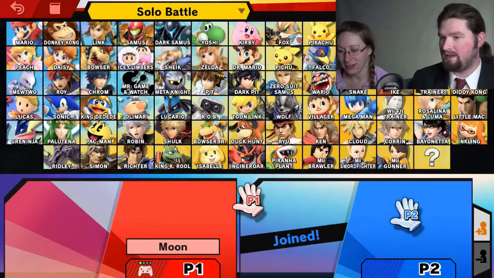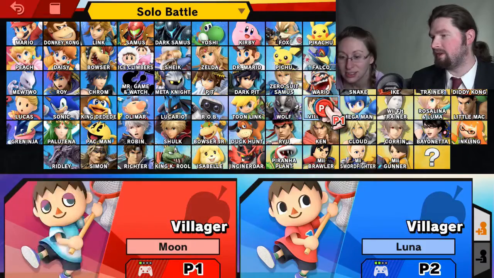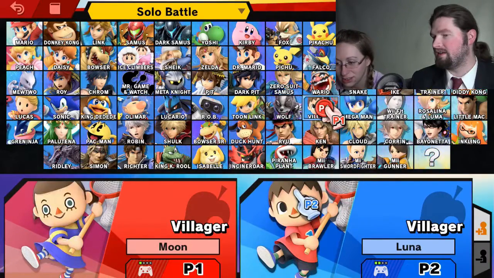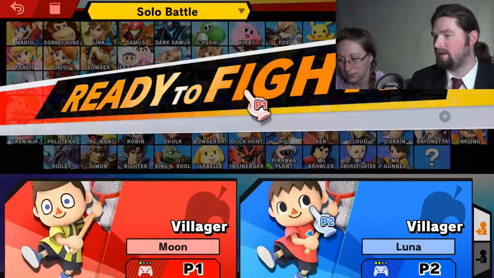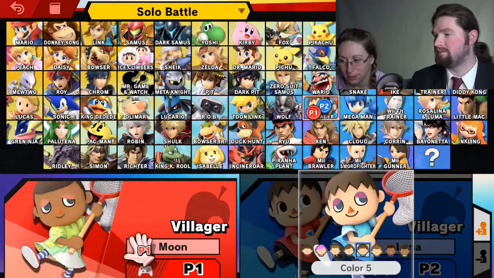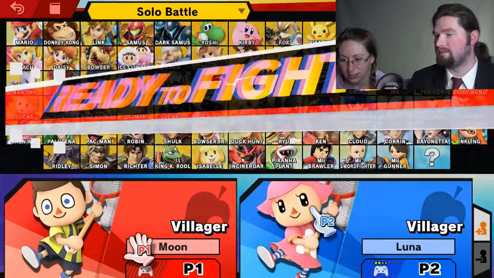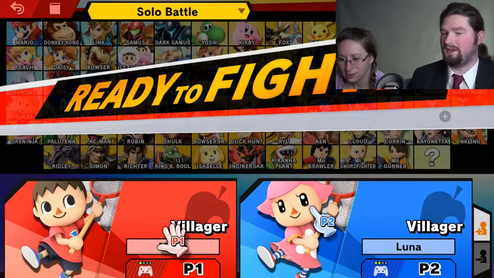So we have to be villager. Here we go. Villager. Which villager do I want to be? I kind of like the regular red one. The regular red one? Yeah. Then I'll switch. So you can be red. I'll just be the regular cute little one, because she's so cute! There we go! She's so cutesy!